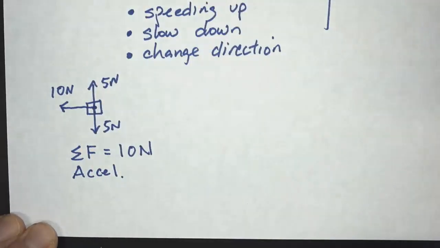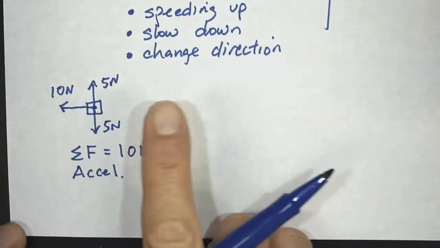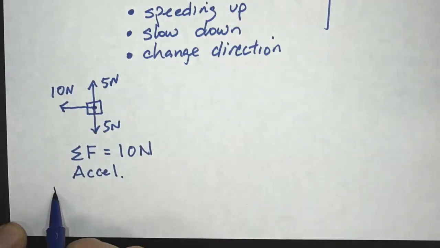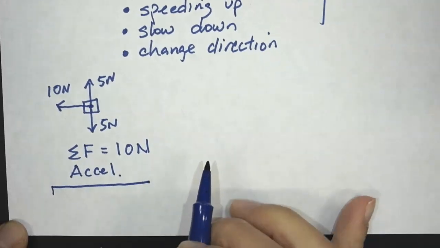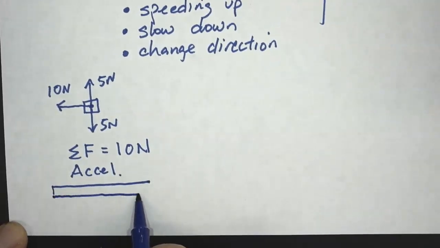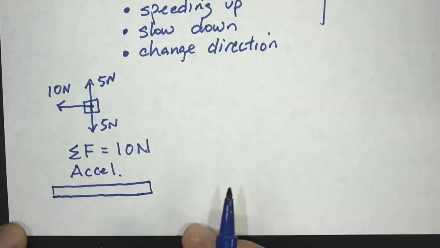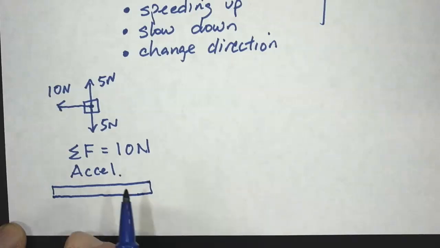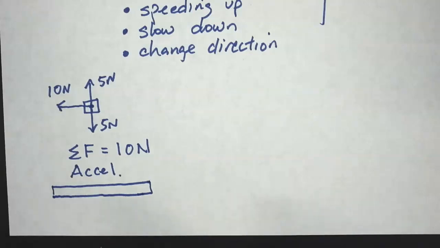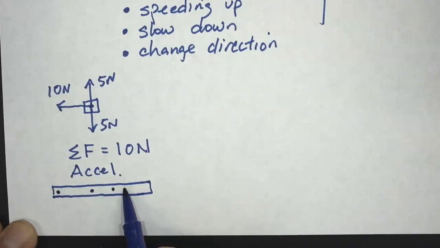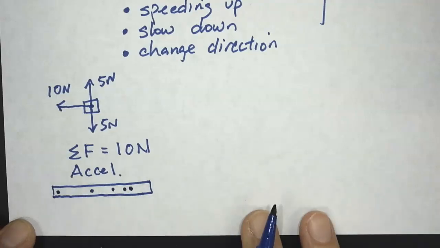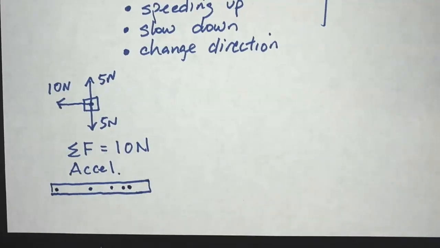Okay, so let's take a look at this situation. If this object were going to the right, let's draw a little motion map here. So imagine I have a ticker tape here. Basically, the idea is that every second we can make a little dot onto this ticker tape, and if the dots are getting farther apart, it means going faster. Getting closer, it means slower. And so on this one, if it's moving to the right, the dots are going to get closer and closer together.